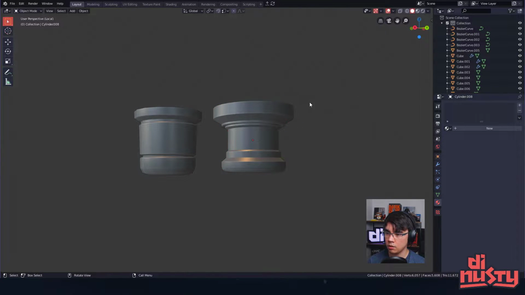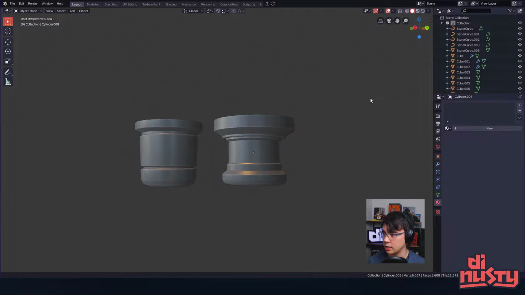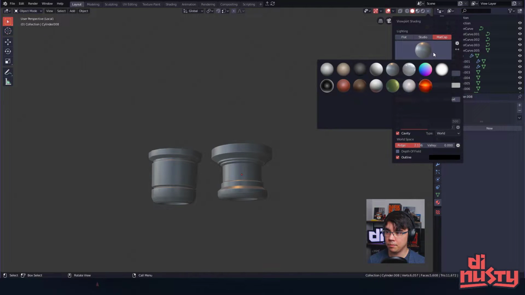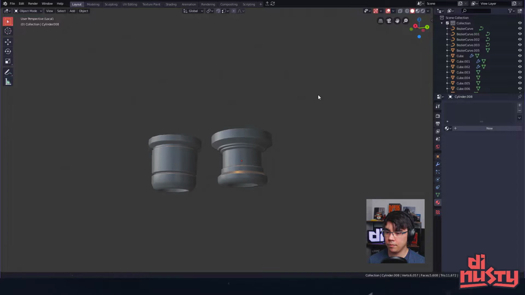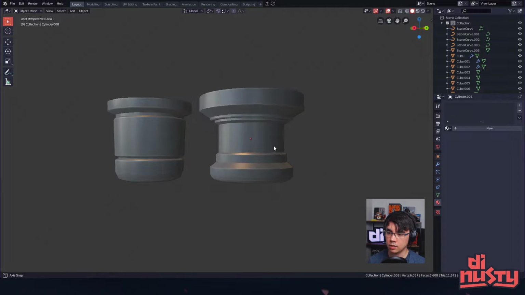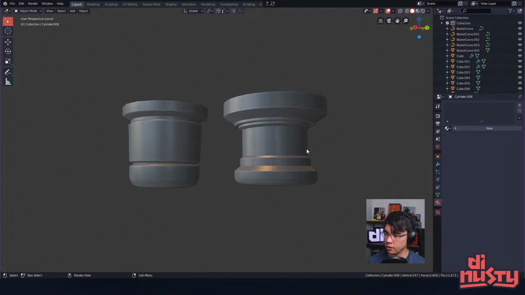But yeah, so you're asking: my viewport still looks quite bad, even with matcap plus cavity. Could you show me what you set up to make it look like this? I think this is actually default, but seeing this might be some of the stuff I'm talking about. Why does this look so good? A lot of it is these gradients, right?